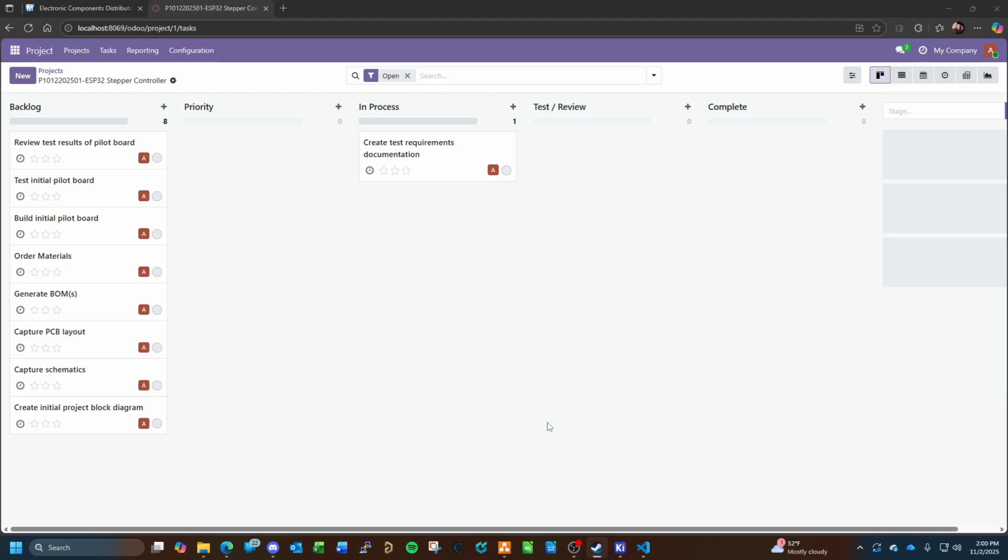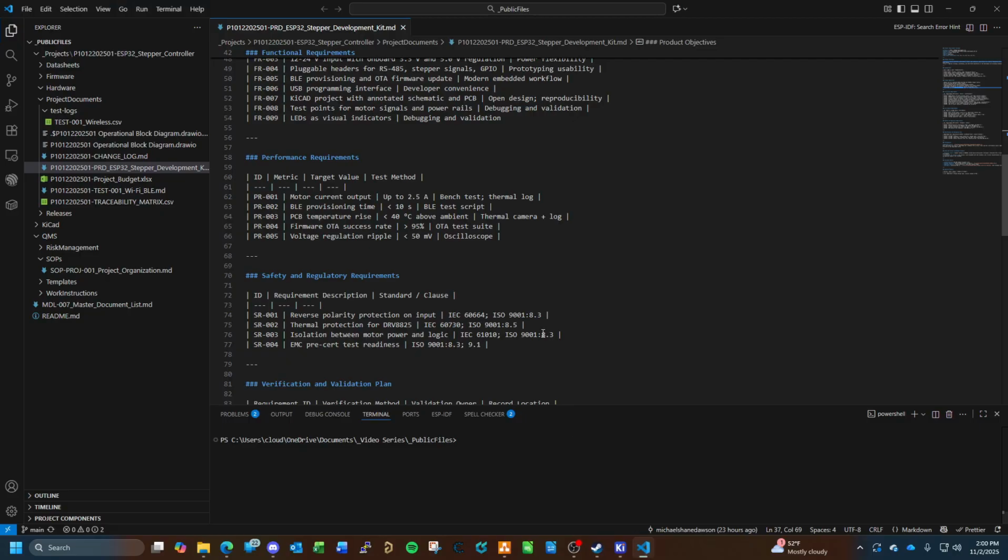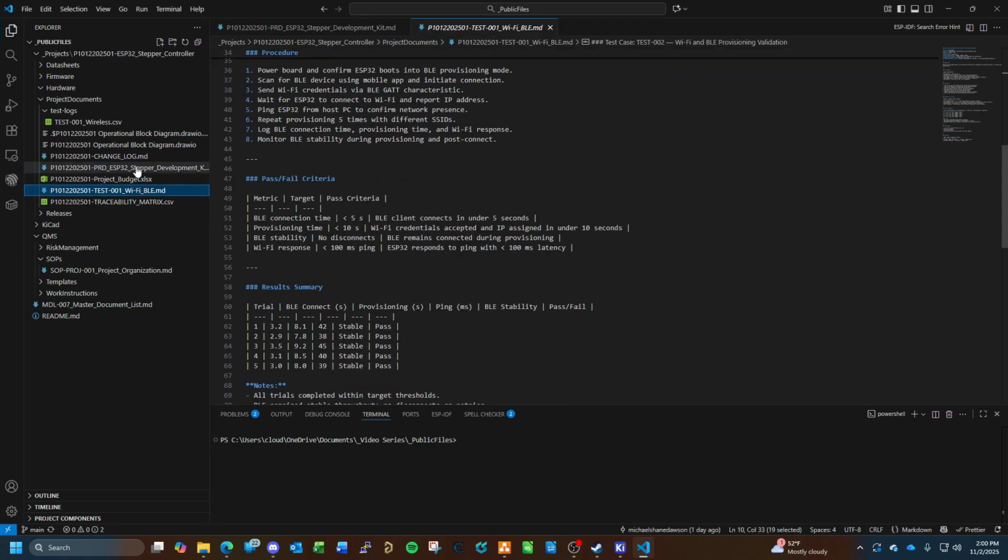So last time we left off doing some more of the documentation, trying to get all that started and caught up. Looking at the PRD, starting some of the test plan writing. We'll fix all this and update it as we go to meet more reality. Again, I'm using Copilot to help write some of these.